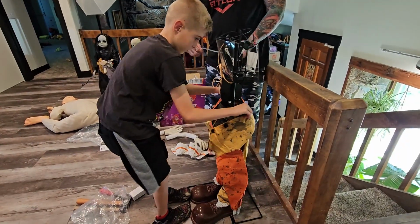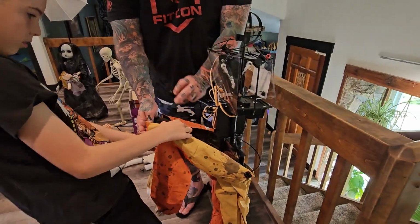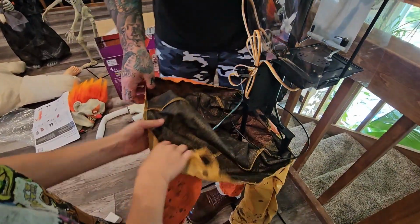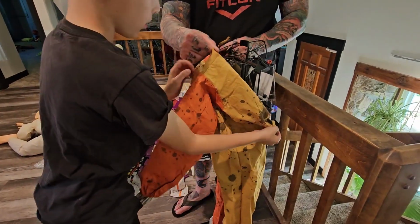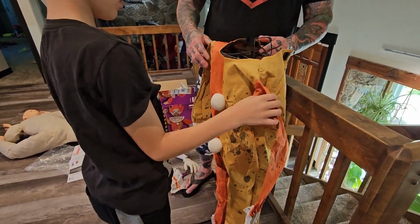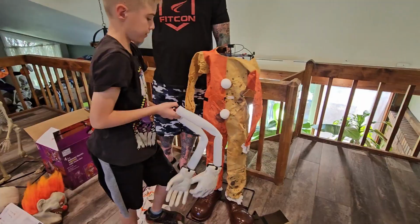All right, now you gotta pull it. Oh, is that the sensor? You gotta pull the onesie up. Find out where the sensor goes right there. Very convenient. It's got Velcro. Sticks right in there. So nice. Pretty easy peasy so far. We can figure this out. Yeah, especially with Papa. Pull this up. All right, look at that onesie. Grab the arms. All right, Max has some arms.